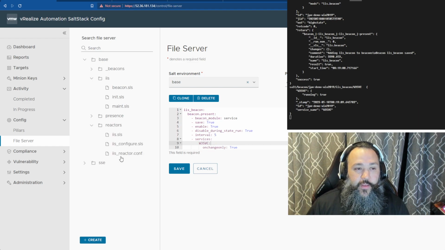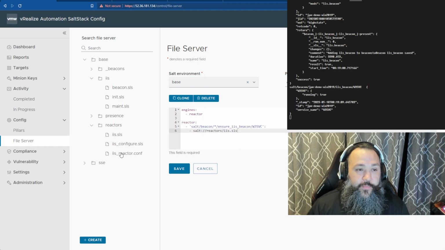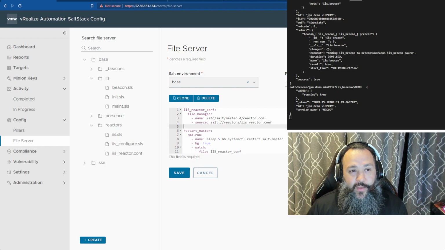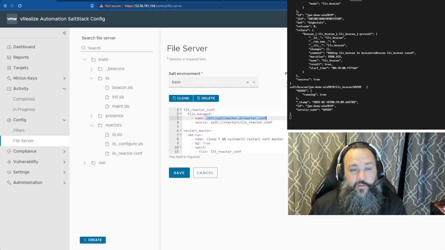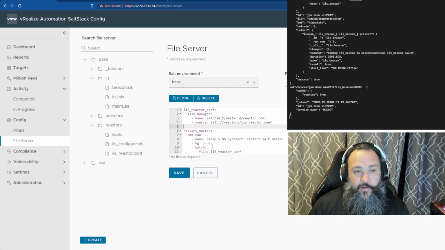So, as far as the reactor system is concerned, the salt master has to know a couple of things. This actually right here is just a helper state to insert the reactor configuration. Ultimately, I wanted to make sure this wasn't a smoke and mirrors experience. I am in this case specifically seeding a reactor configuration into the salt master's configuration that has to be present in its ops or in pillar. One way or another, the master has to know specifically which events it's watching and when. And then finally, we are restarting the master service if we hadn't already handled the installation of this reactor configuration.